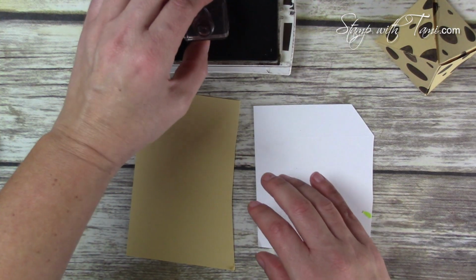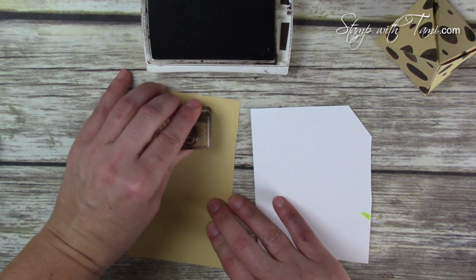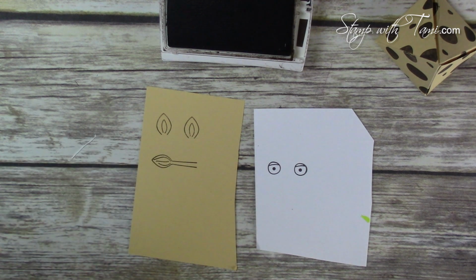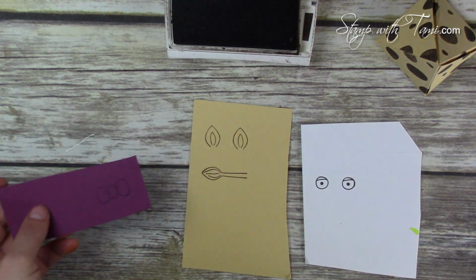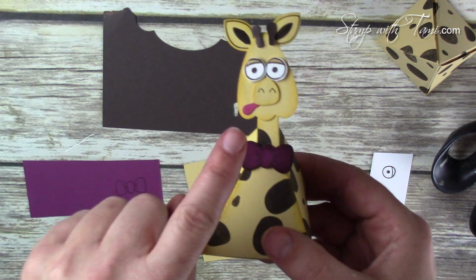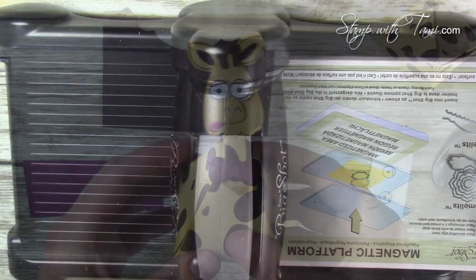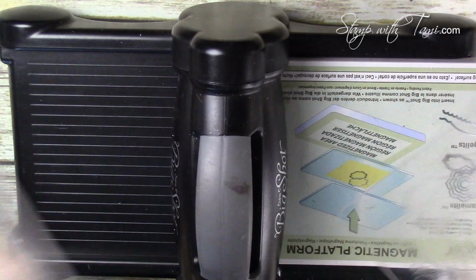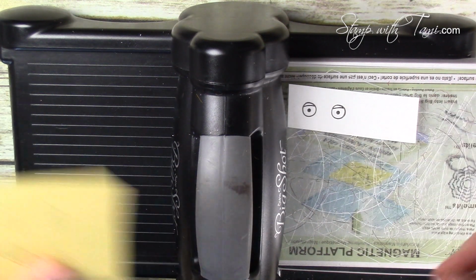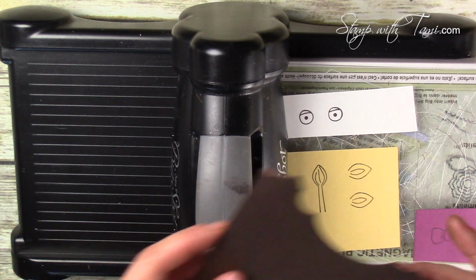Next, we're going to stamp his pieces to cut out. We need 2 ears, 2 eyes, his tail, and his bow tie on some Rich Razzleberry. And we'll need some Chocolate Chip for his little horns. And his photobombing tongue is also one of his horns out of Rose Red. Bringing back the Big Shot and the magnetic platform. 1 cutting pad down. All of our cardstock can be cut at once, with the exception of we'll have to go through one more time to cut the second eye and the second ear.